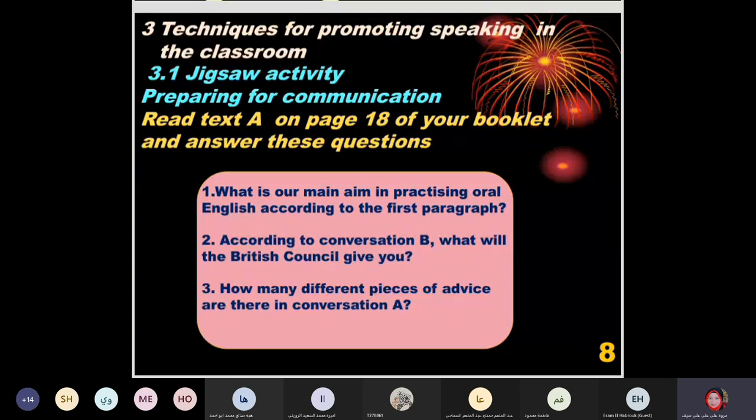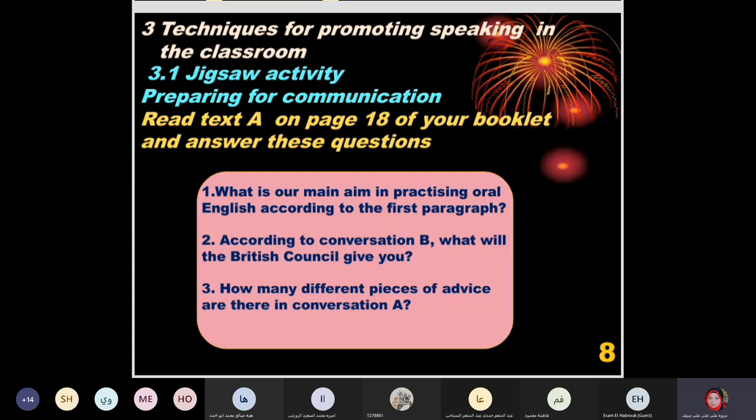I want them to speak the language because speaking is difficult and they can't produce the language. So I want them to be accustomed to that. I want them to practice speaking, to produce the language, to express themselves freely and spontaneously in English, to have real communication together, not just repeating some structures or that sort of thing. So this is question number one. Thank you all. Okay, what about number two?